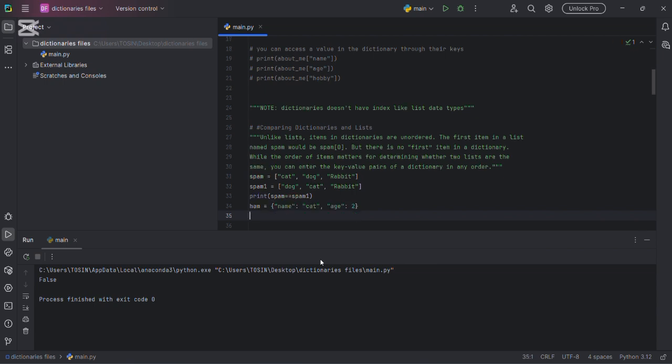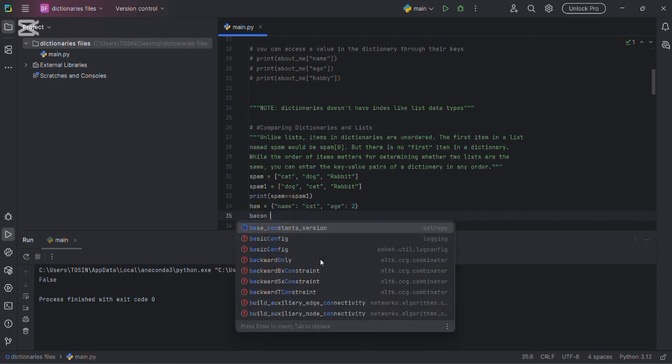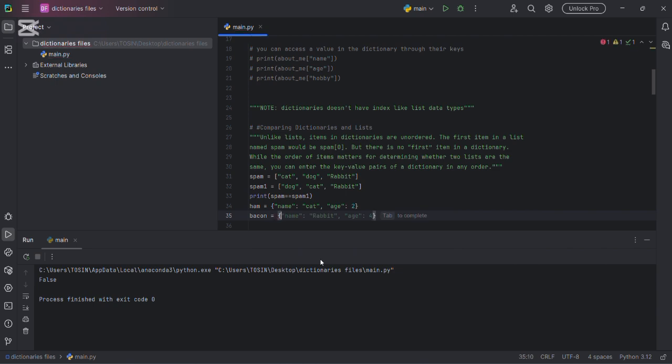Let's create another dictionary, and let's call this one bacon. Let's start with age first, and this should hold 2 also, and the next one should be name, and it should hold cat.